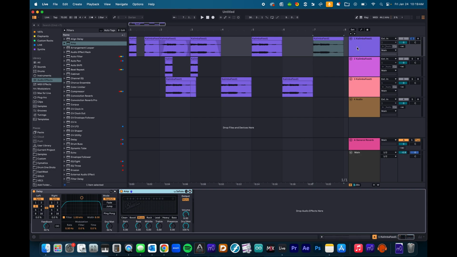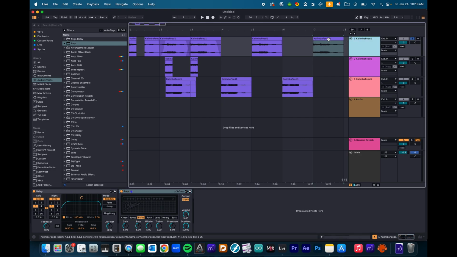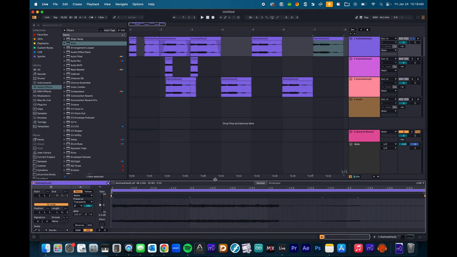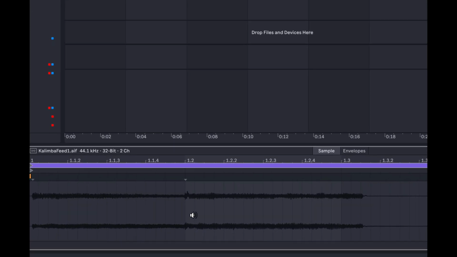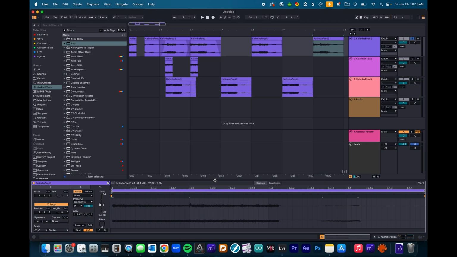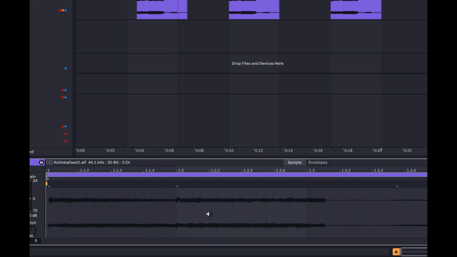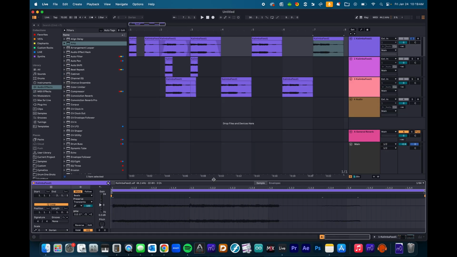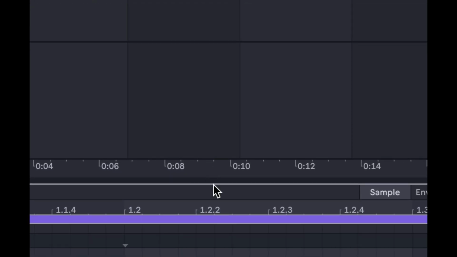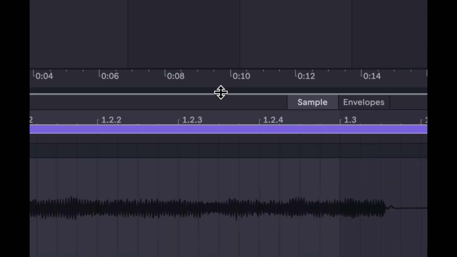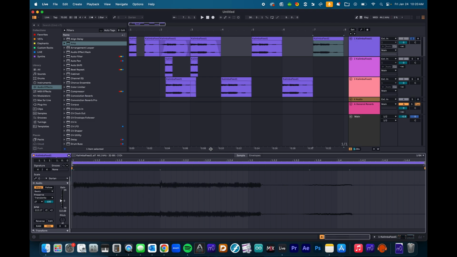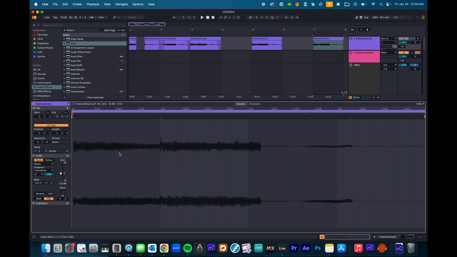Let's talk now about editing the audio on a deeper level. If I double click on an actual clip, you can see that the audio track pops up down here at the bottom. This gives me way more control over that individual clip, and I can do all kinds of stuff with it. First of all, if I want to see this better, I can also resize it. If I pass the cursor down here at the bottom, it turns into this little arrow, and I can move this up and expand the visualization of this down at the bottom.